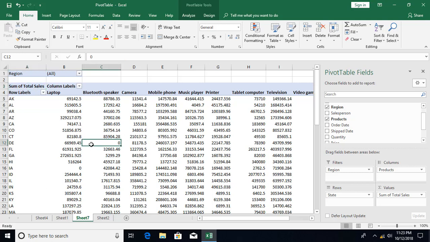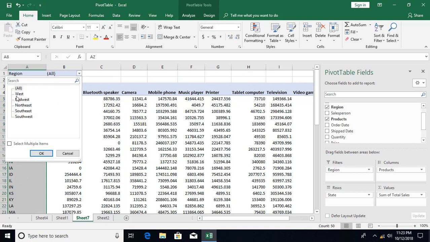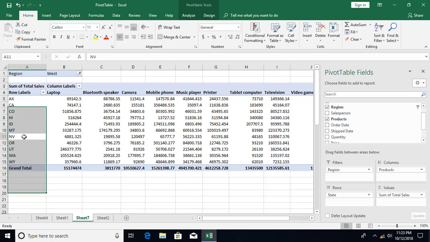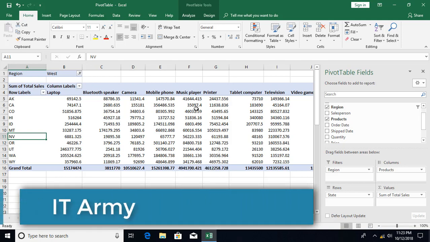So here what's unique is you can see at the top level you are seeing a filter. By default it is showing the data for all the regions. So when I click on over here, I say just show me the data for only west. When I click on OK, now it's showing all the states in west, and then what all different products you had sale in different regions. So this is how we can do the summarization, and still Microsoft Excel's pivot table is quite vast. You just need to have time to play with all the different features.